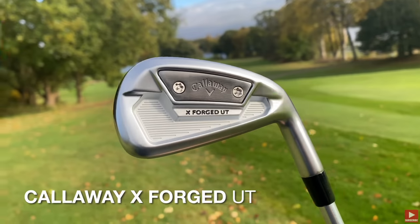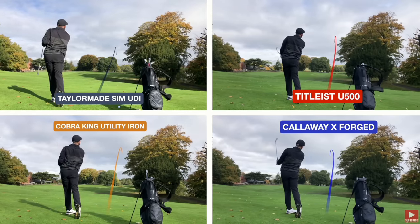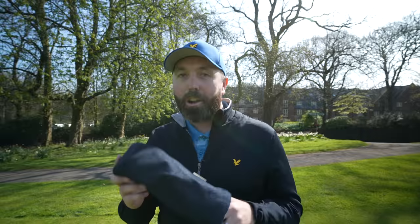Maybe I've not hit it enough yet — it's literally been in the bag for about two months. But this whole section of my bag, this longer iron, this gap between my longest traditional irons — my four iron — and my three wood, has always been a part of the bag I swap quite a lot. I'll try different three irons, two irons; I've sometimes tried hybrids. More recently you saw how that went when I played at Royal Liverpool in the Break 75 — not great. If I'm going to change my iron set, I might look for a chunkier three iron in the same brand or family.